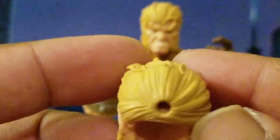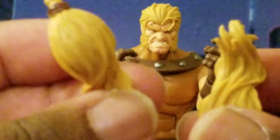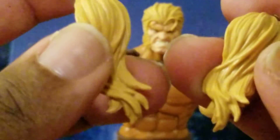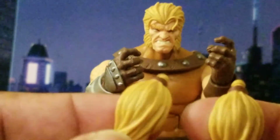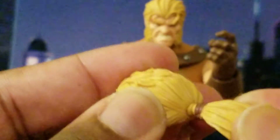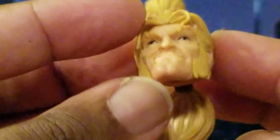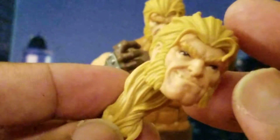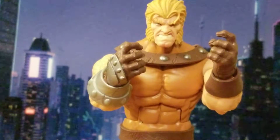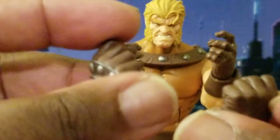And also you have these holes in the back, because this other accessory is, he comes with two ponytails. So you can choose to have your Victor Creed with short hair or ponytails. It should be fairly easy to just plug in there. Yeah, you really got to get in there. So bam, there you go. Ponytail Sabertooth. And if you decide to display him with short hair, you just got to deal with a hole in the back of his head. But mostly you'll probably be displaying him from the front, so you shouldn't have to worry about that too much.